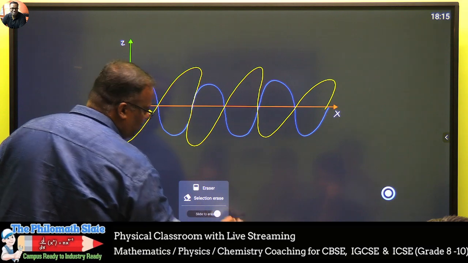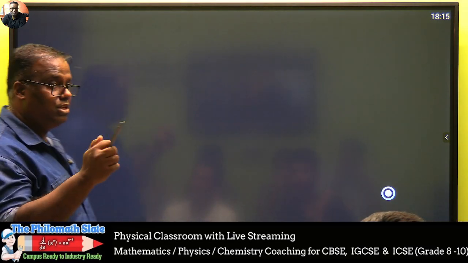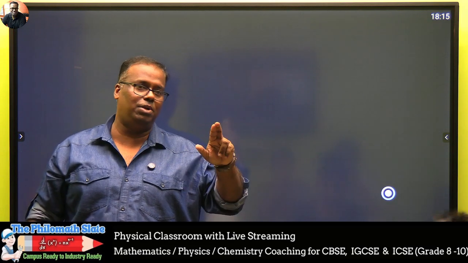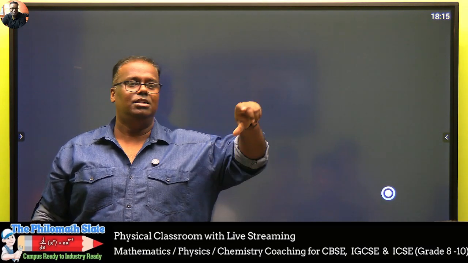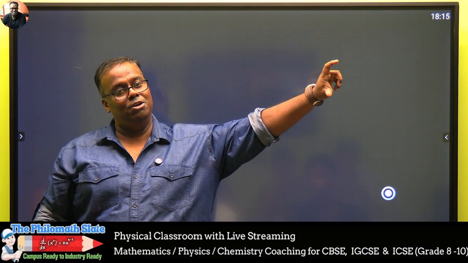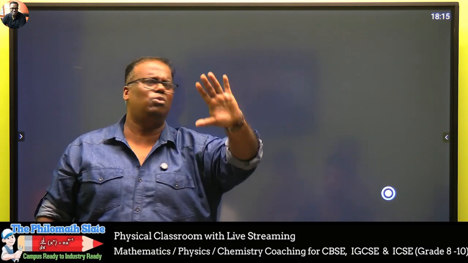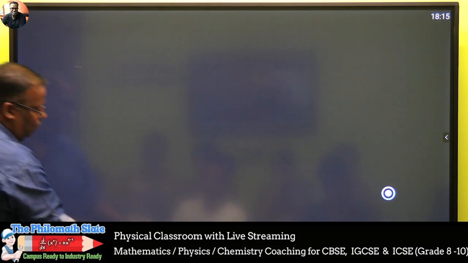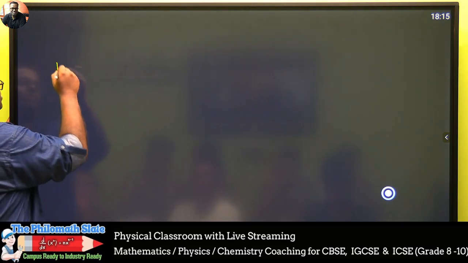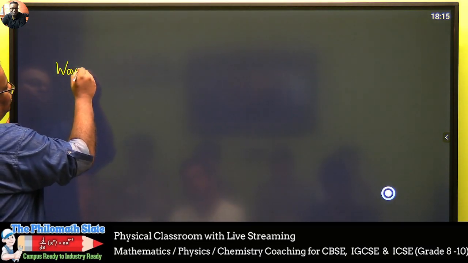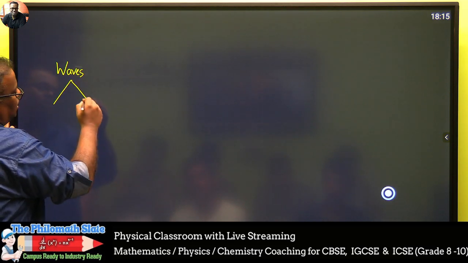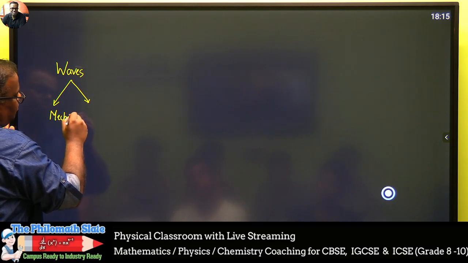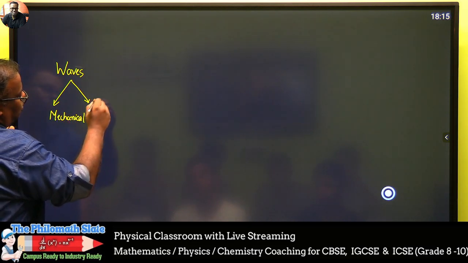So what is an electromagnetic wave? An electromagnetic wave consists of two signals. One is an electrical wave and one is a magnetic wave, both perpendicular to each other, and propagation is always perpendicular to both. ये आपको कोई पूछेगा नहीं. So our discussion comes, what is our way of seeing waves in grade 9? In grade 9 we will have two distinguishing parameters for waves. One would be mechanical and one would be electromagnetic.